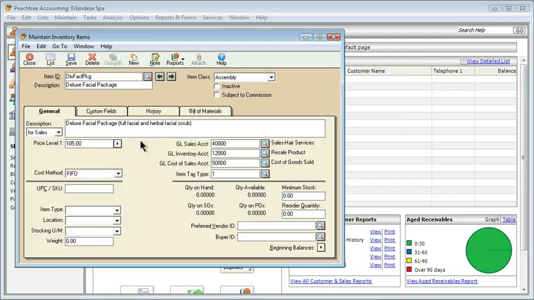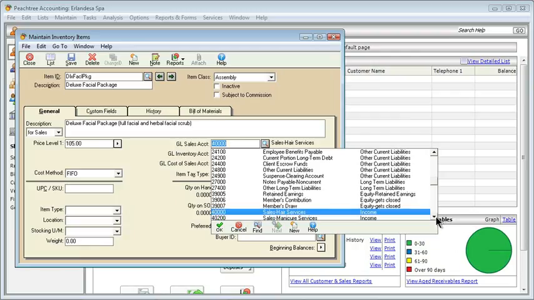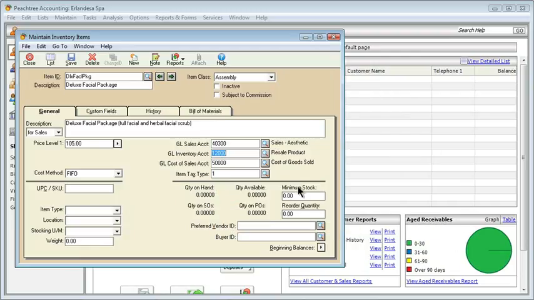On the right-hand side, we have different accounts. I'm going to go ahead and change this one just to make sure it's accurate. And go ahead and choose our Aesthetic Services account. I'll leave everything else the same, and now I'm going to come down to minimum stock. Now we normally said we wanted to have a minimum of 5 of the herbal facial products, so we're not going to have quite as many of this one put together. Let's say our minimum is going to be 3. And our reorder will be at 4. And we won't have a preferred vendor because we're actually purchasing the items.